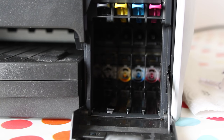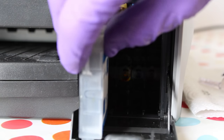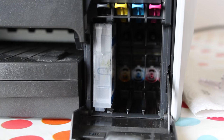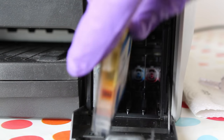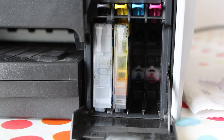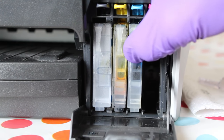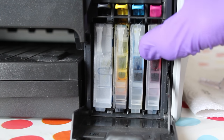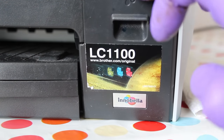Replace the cartridges and either move on to the next stage if you've caught the blockage early, or leave the fluid to soak for anywhere between 10 minutes to 12 hours, then flush again with one milliliter of fluid. This second flush is very important as it clears any air that might have got into the head or the feed line. Make sure you use fresh cartridges for any colours that were blocked, just in case it was the old ink that caused the problem.